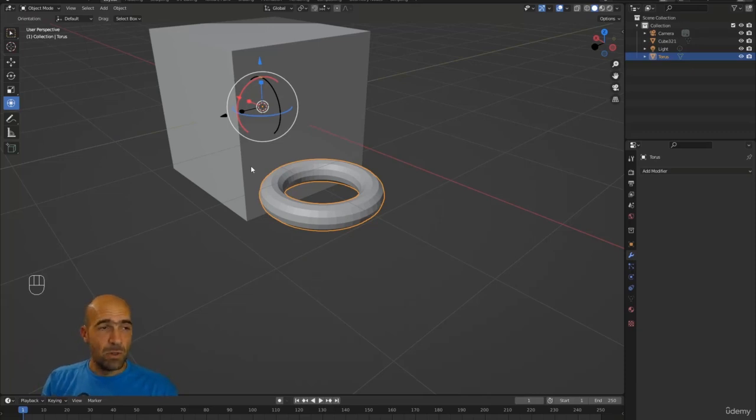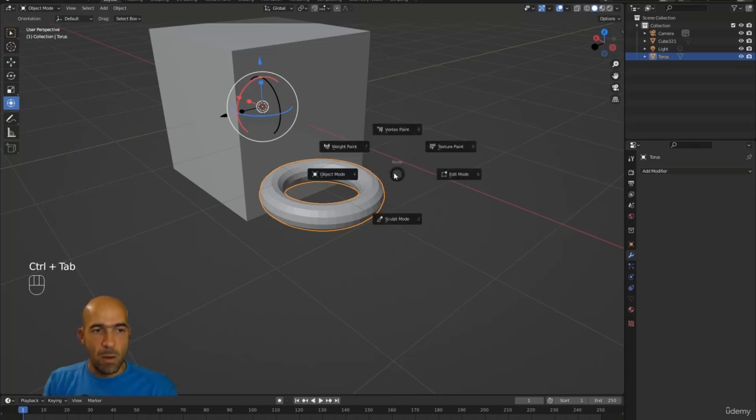So I will suggest you to first change probably from this, but at some point, when you get kind of used to this, you will see that it's easier to press Control Tab and then move your mouse in one of those directions: object mode, sculpt mode, or edit mode. But edit mode is very easily accessible by pressing just Tab, so it's easier to just press Tab and go in and out of edit mode.